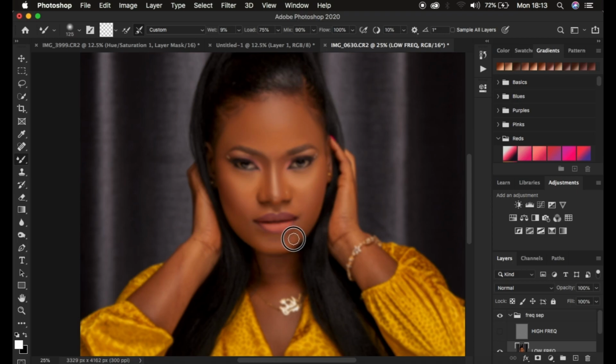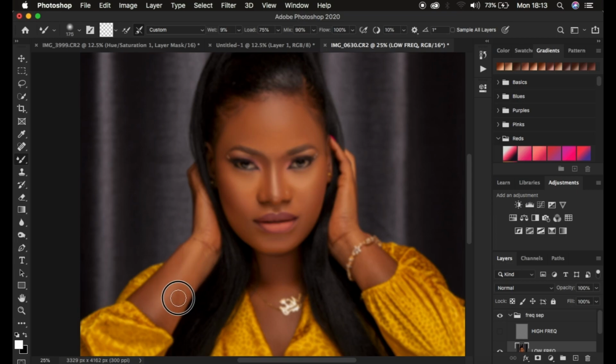So just come and work on this, and like I said, always retouch at a distance, because that is going to help you retouch better or even faster within a short period of time. So come to the neck area and also mix these colors just like that, and this area. So you can see the hand has this highlight, so just come and work on the highlight.